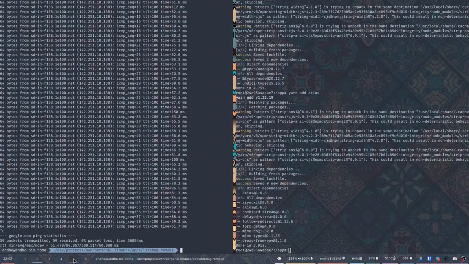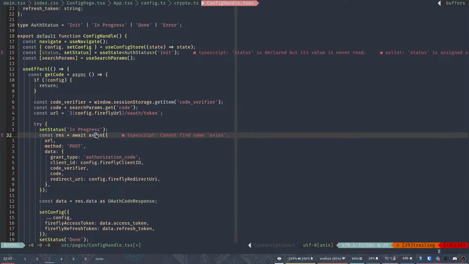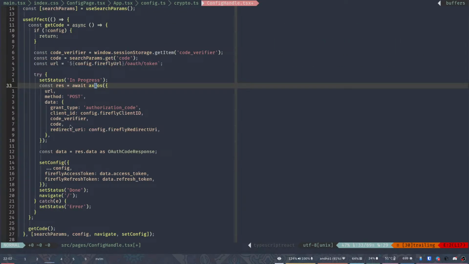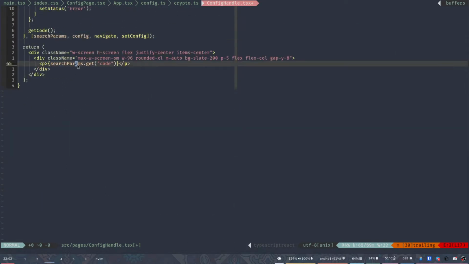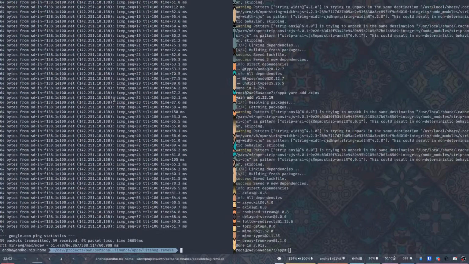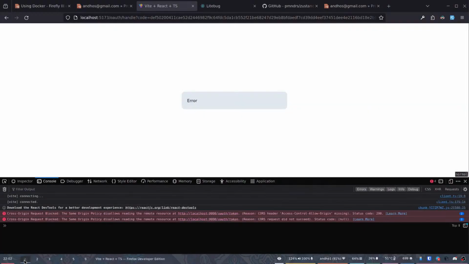Axios is installed. Import here. And we can display the status here. Yeah, this should work. Let's test this out.